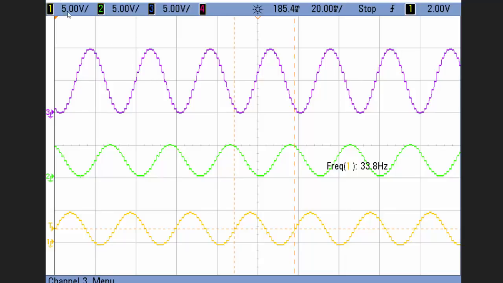One thing I want you to notice, though, is 5 volts per vertical division. You can notice channel 1 and channel 2 are only 5 volts, because that's the voltage value of the VDD fed to the DAC. But since channel 3 is going through the amplifier, it gets doubled. So that's why it's 10 volts. So that's why it's higher than the other 2 channels. Also notice it's not quite a quarter out of phase from channel 2, and the reason is probably the op amp is affecting the phase a little bit. But anyway, it's not a big deal for example purposes.